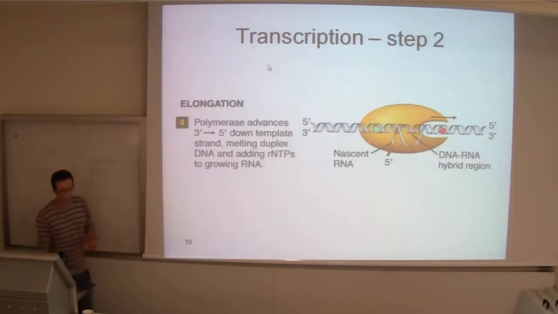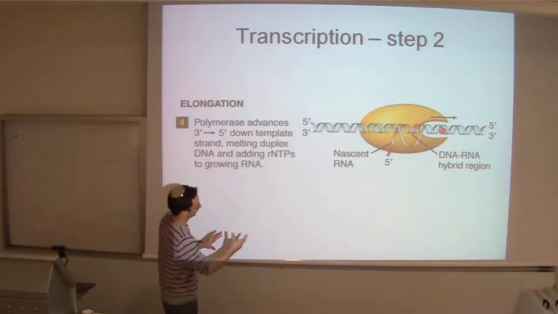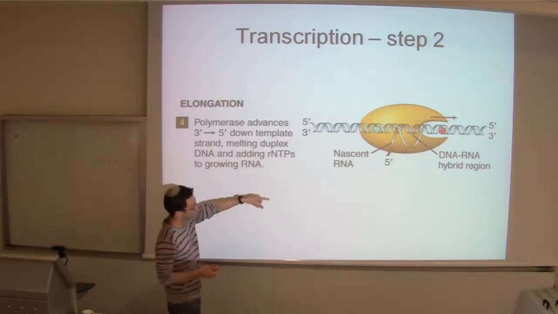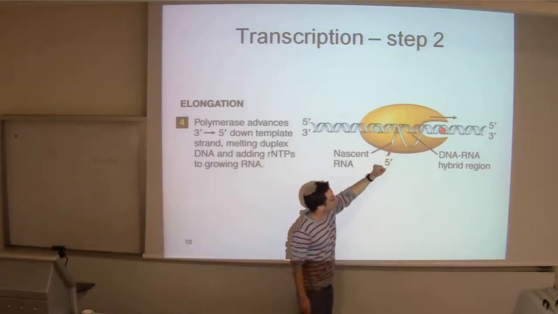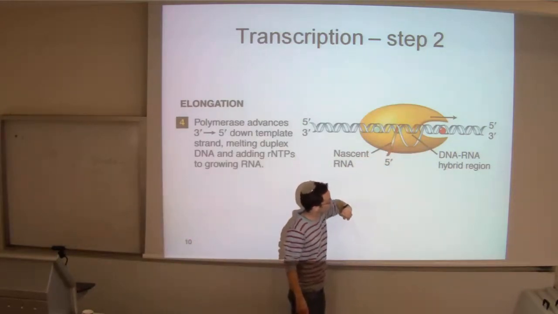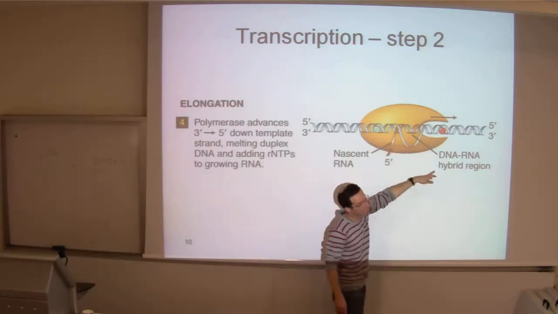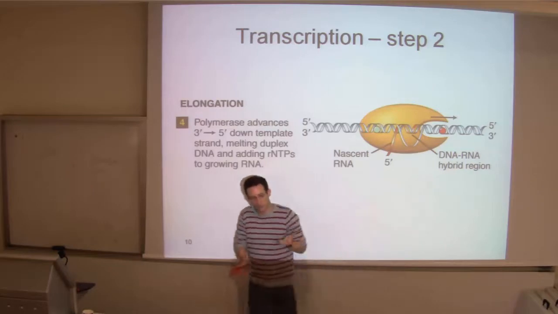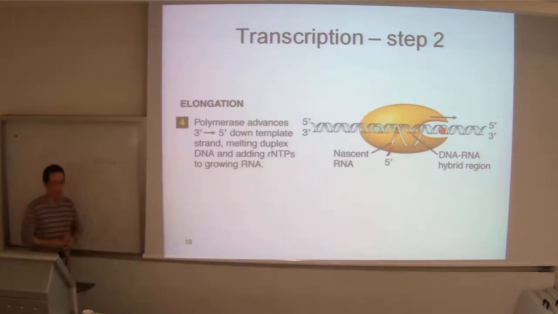And then elongation is where lots of nucleic acids are being added to form the nascent RNA. Again, nascent RNA is being formed using the template of the DNA. So you have a region in this step of a DNA-RNA hybrid. DNA and RNA may hybridize a bit less stably, but indeed you find this hybrid sometimes.